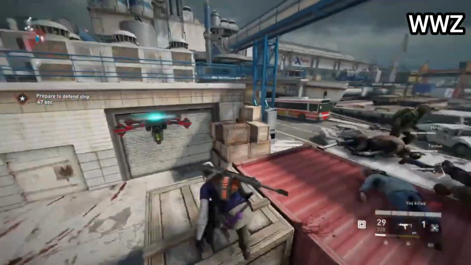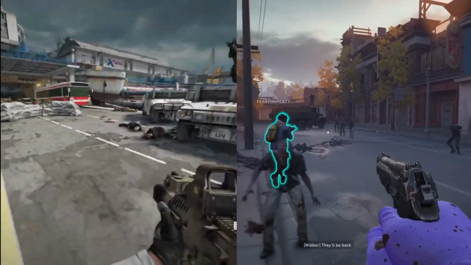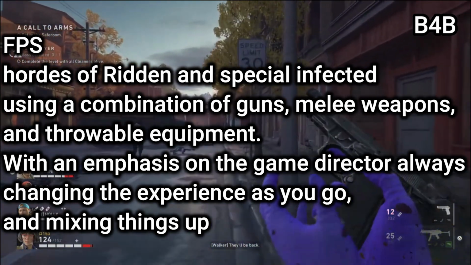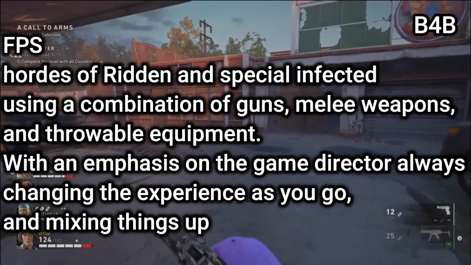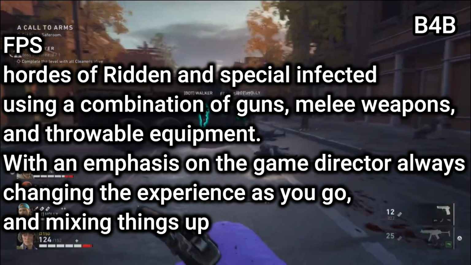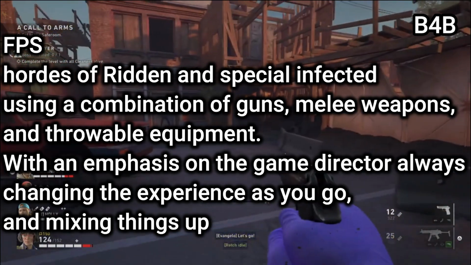We might as well use this last segment to summarize and recap everything. So both games play very similarly. Back 4 Blood is a first-person shooter, and it has you take on hordes of Ridden and Special Infected using a combination of guns, melee weapons, and throwable equipment, with an emphasis on the game director always changing the experience as you go and mixing things up.